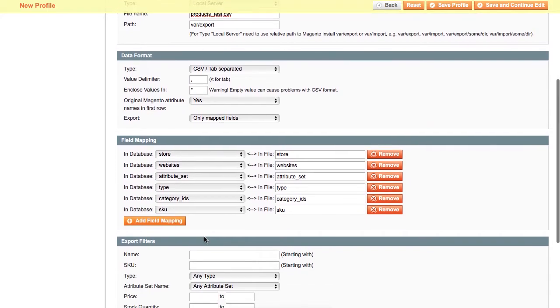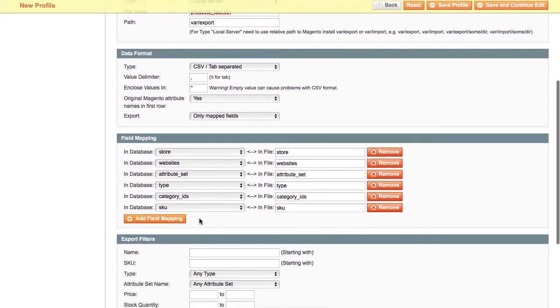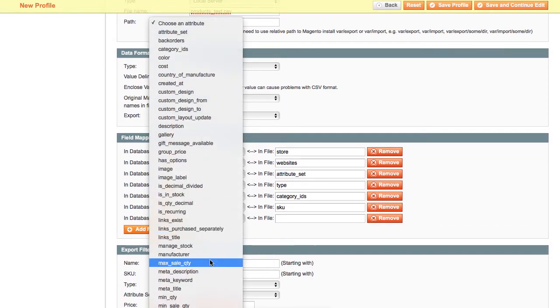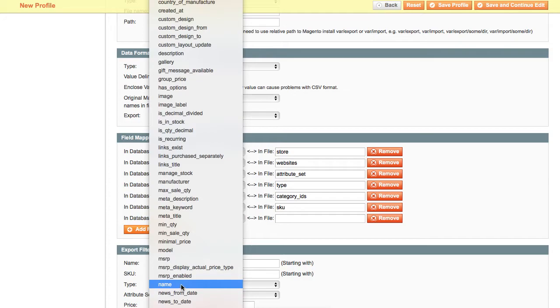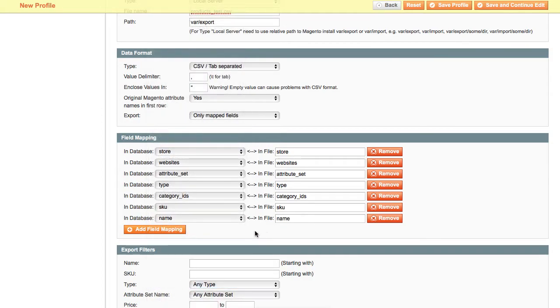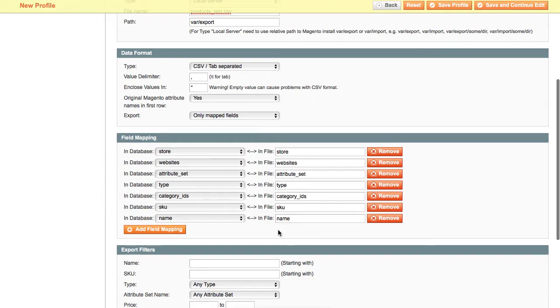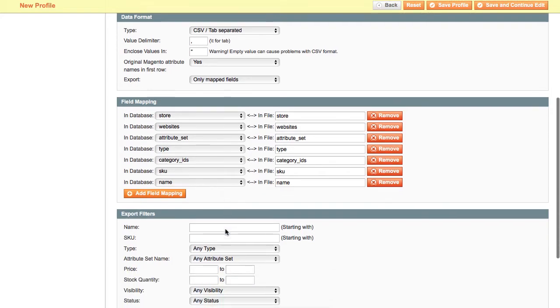And we can add another field, for example, name. Okay. So field mapping is set. You can add any fields you want here the same way that we did. So I think it's quite clear here.